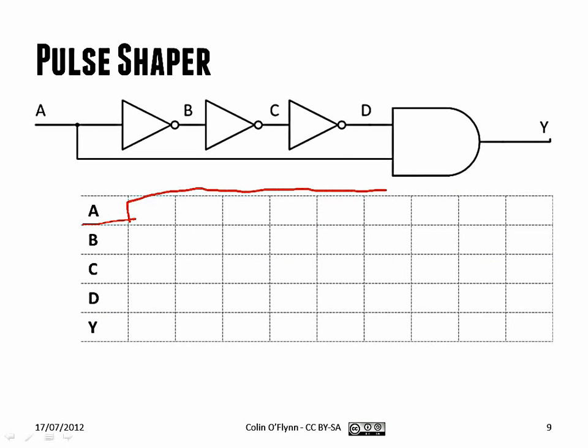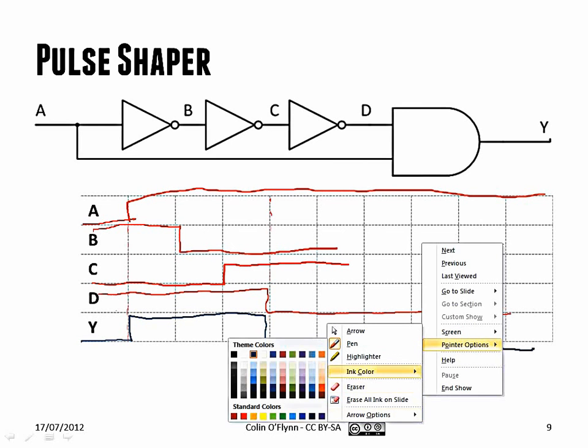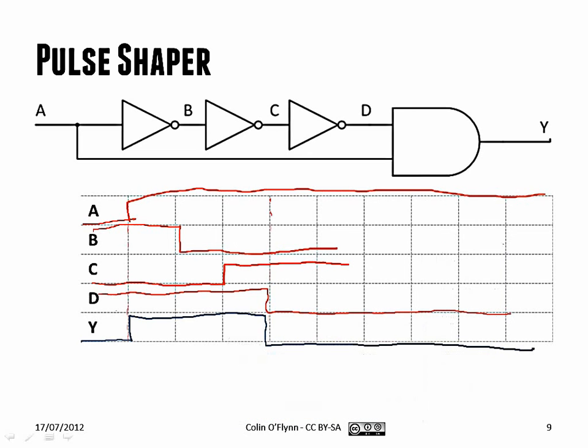Just redo this quick. We have A, B is the inverted, so it goes low. C is the inverted of that, so it goes high. And finally, D is the inverted of that, so it starts high and then goes low at this point here. So A and D, what we see is they're only both high for this period here. So if I draw that in blue. So the final output, well, we expected it to just be 0 based purely on Boolean algebra, actually results in a little pulse here. So we call it a pulse shaper because for any input pulse longer than this 3 units, it's generating a constant 3-unit pulse. So if we need something that just pulses a light on or pulses something on it.